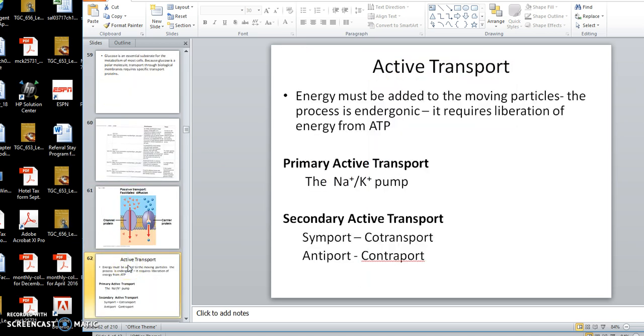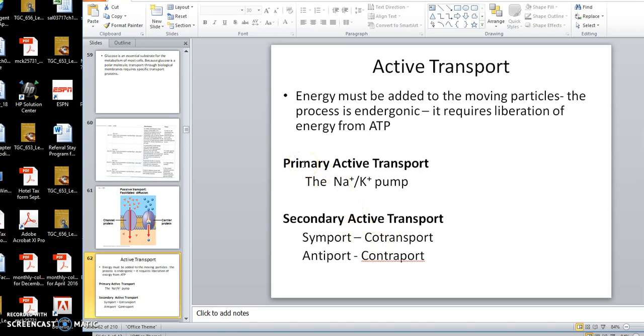We now quickly go to active transport. Active transport is when the particles do not have enough energy themselves, so they need extra energy from this substance called ATP. Now, I'm going to break active transport down into primary active transport and secondary. Primary and secondary. Okay, listen to me well.